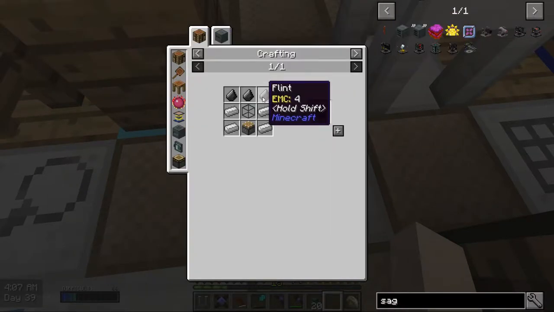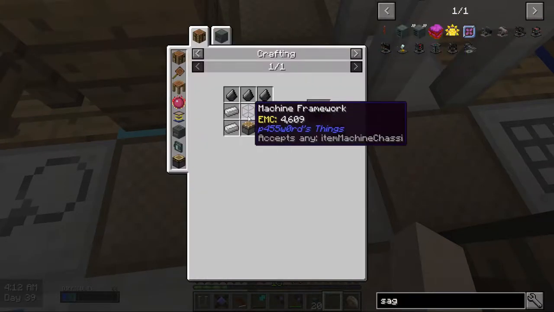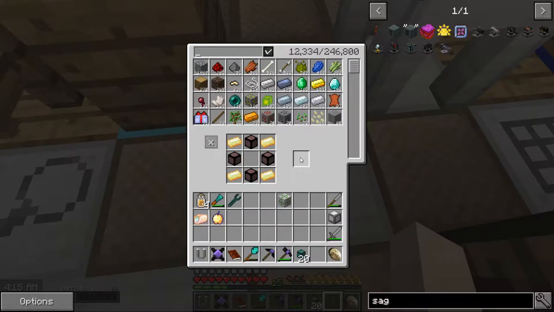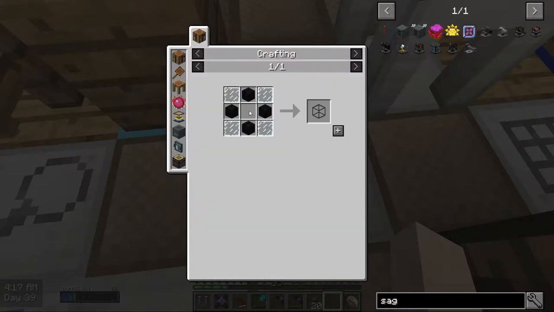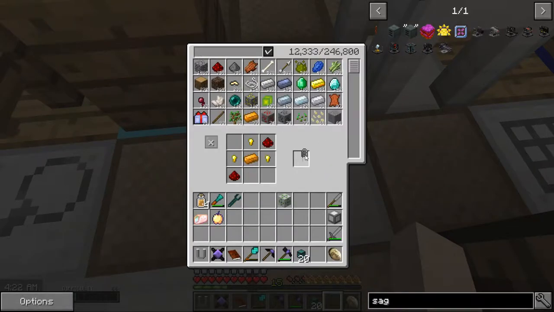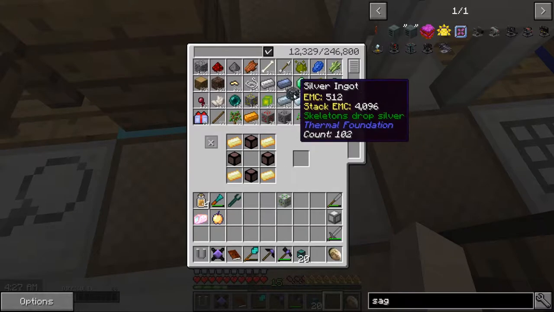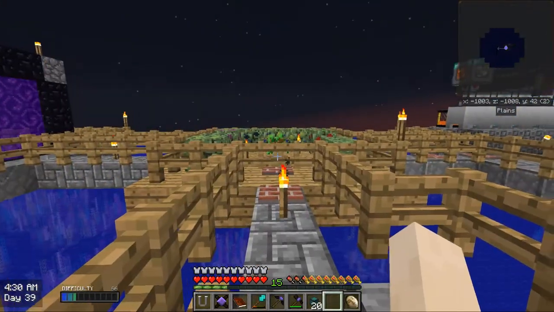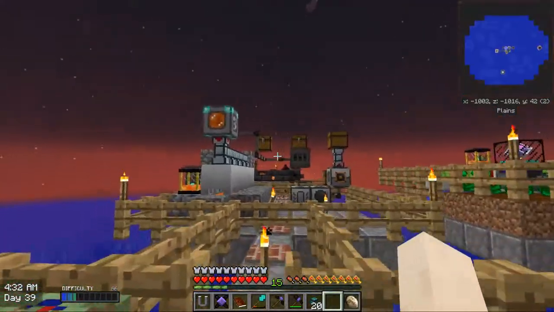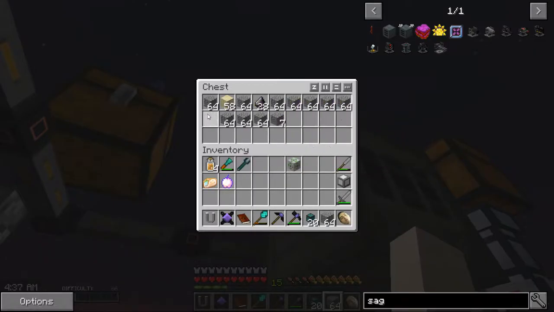So I'm out of flint, and I'm out of piston. Pistons are easy to make. I'm also out of machine chassis. Can I make one? No, because I'm out. Not these. I'm out of the basic capacitor. Can only make one. So let's make one machine chassis. And now I need some gravel. And I know I have some gravel because when I had the sag mill set up there, I was producing a lot of gravel. Yeah, perfect.